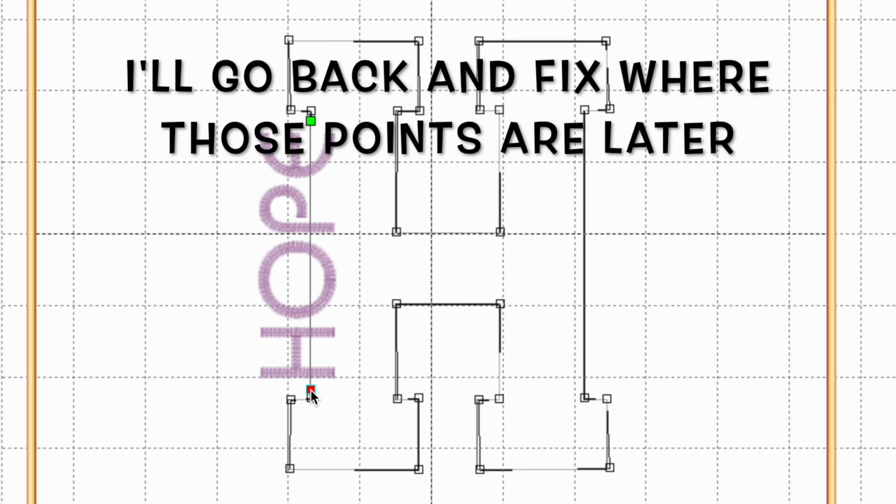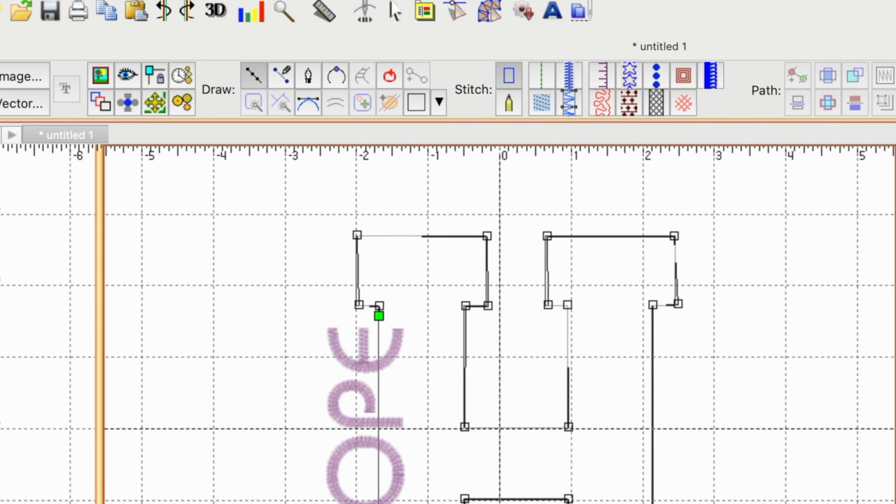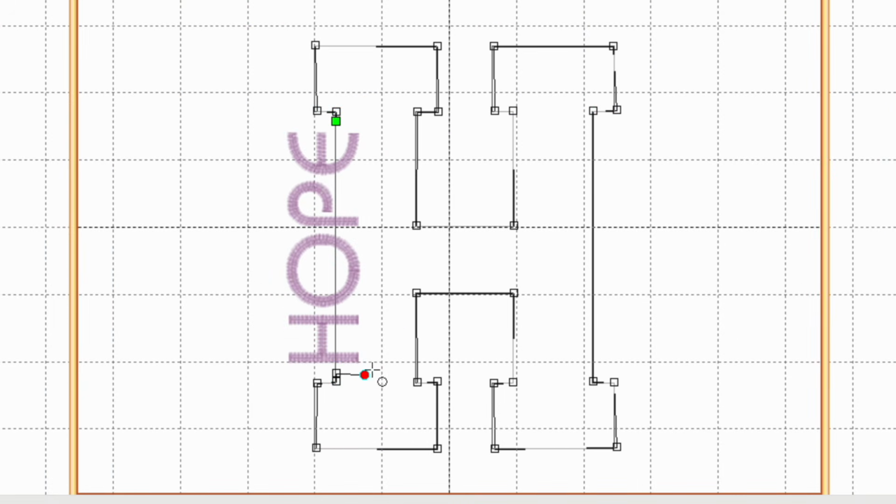Okay, so now what I need to do is draw around hope with points. So I'm going to go up here and change the default from straight lines to curved lines. And I'm just going to kind of somewhat quickly click around this. And the way you do this really is kind of up to you. Some people like it with more lumps and bumps. Some people like it more straight across.